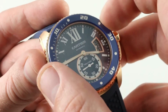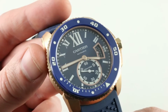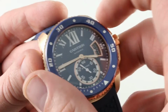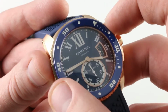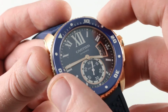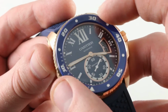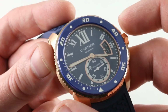The action of the bezel is very refined. I would compare it to, for example, the Blancpain 50 Fathoms and the top-of-the-line Grand Seiko divers, in that it's not sloppy, it lacks no precision, but it doesn't sound like a Gatling gun, and it doesn't feel like I'm dragging a chain over broken tarmac. It feels beautifully tuned and luxurious. I would say it almost has a slight creaminess to it that I absolutely adore.